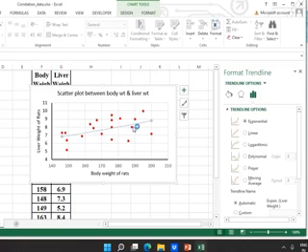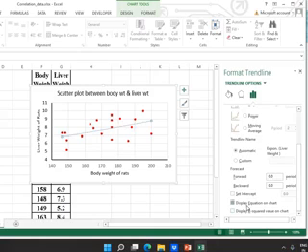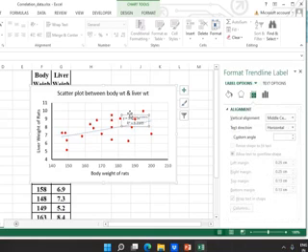So this is the exponentially fitted curve, and then we can select display equation on chart and display R square value. So we have this equation. Let us increase its font size a little bit so it is visible. So this is 3.4273 into e to the power 0.0047 x. This is the exponential curve and the corresponding R square value.